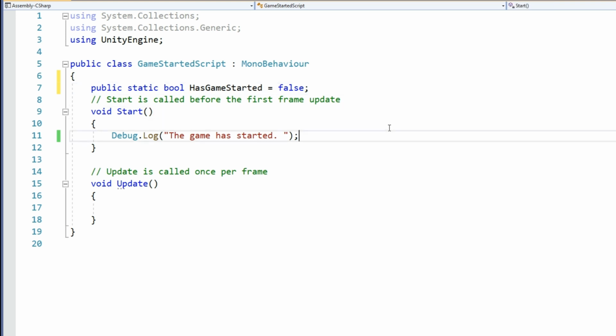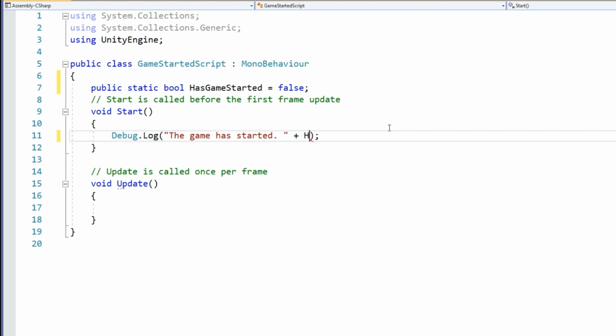Now in my Debug.Log, after the string, I want to hit the space bar and hit plus. That plus sign is the concatenation sign, to concatenate two strings together or a string and a variable together.